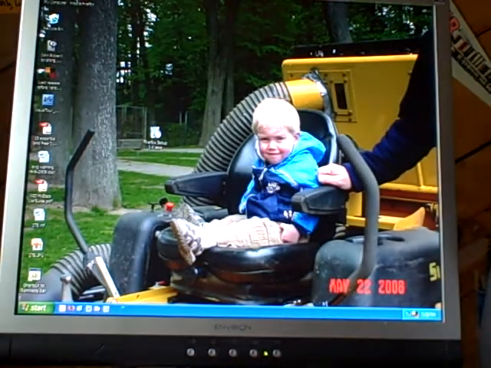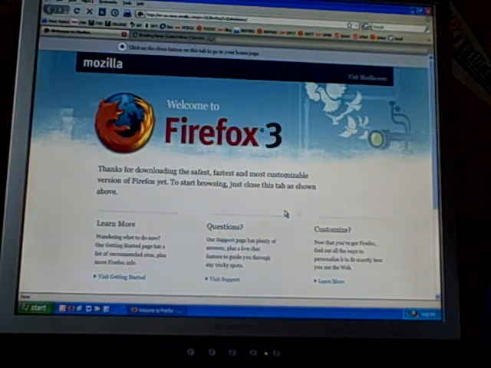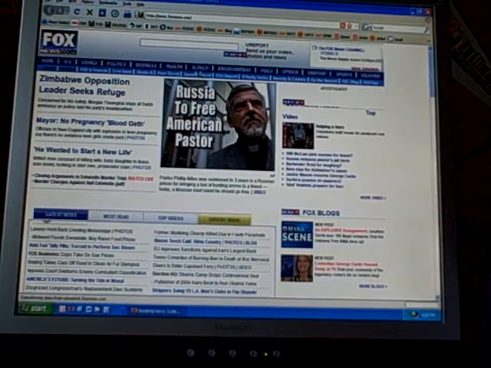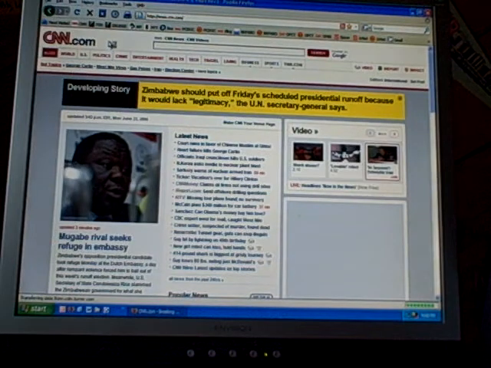So I'll do that. And it will start Firefox version 3 for me. It's a very fast download and install, as you can see, and they will import all of the bookmarks I had, the favorites if you will, from my version 2, and they come up with a screen, welcome to Firefox 3. I don't need to read that. I don't want to bother at this point in time. I go back to my normal standard default home page, and so on.